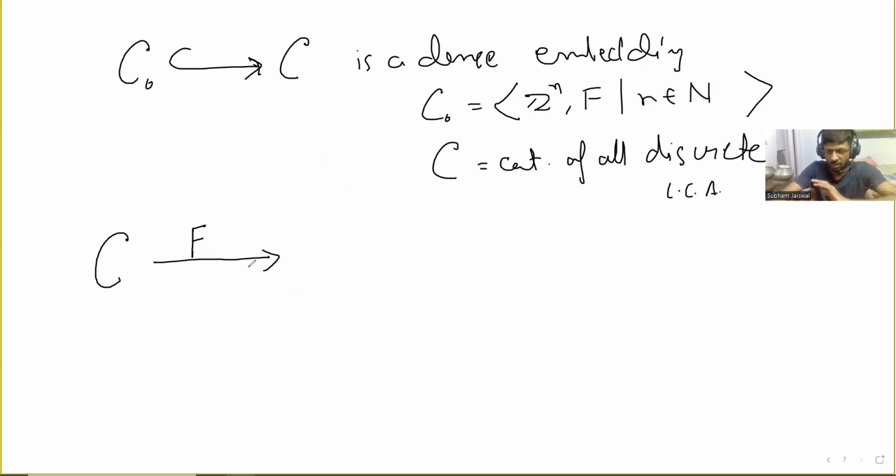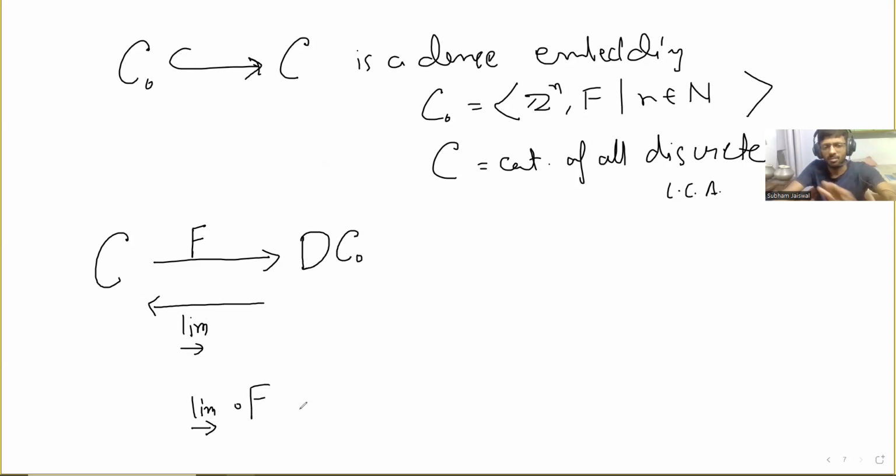So I'll say that from C there is a functor to some category, the category of diagrams, which is the diagrams whose direct limits you're going to take: the category of diagrams in C naught. And then there is a functor going this way, which takes a diagram to the direct limit of a direct system of diagrams, such that this composition is naturally isomorphic to the identity functor. I'm just restating that categorically and nothing more than that.